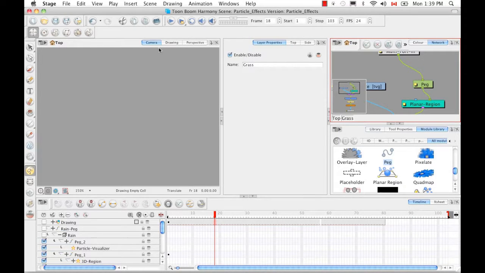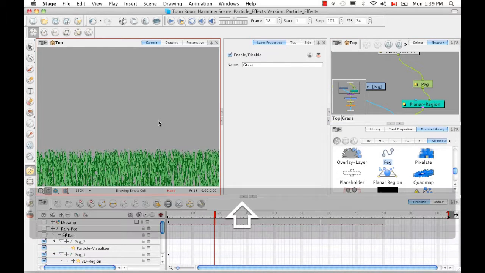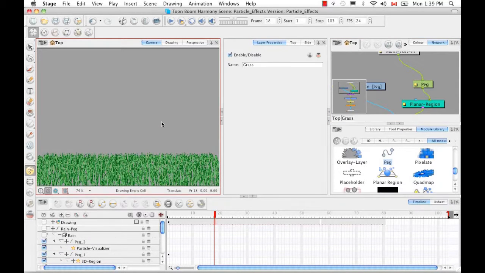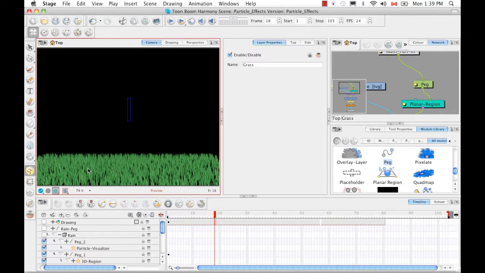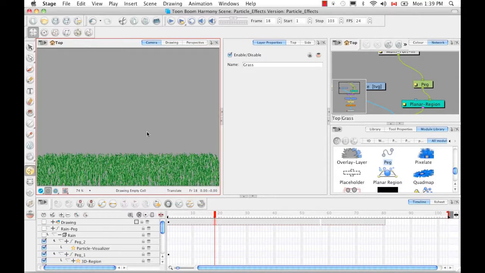And to see it in the camera view, let me reset the view. Oh, there we go. It's just too far down. It looks something like this. And then if we look at it in render view mode, the render looks even nicer. So let's go back to the OpenGL view.